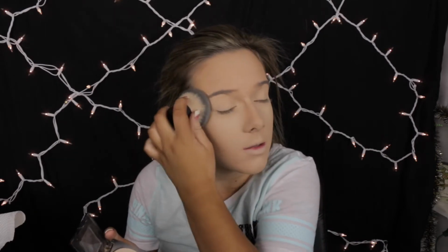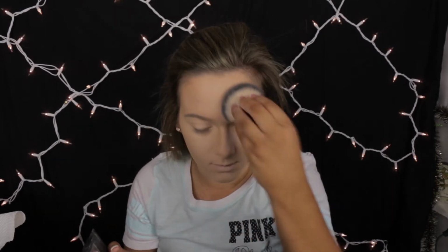And I really needed powder from Maybelline. I was using the Kat Von D powder, but I ran out and I haven't been to Sephora to pick any up. So I got the color in 110, and I apply this with a big fat kabuki brush from Wet n Wild all over my face. I just pat it to lock everything in. Literally, I am such a powder person. If I don't wear powder, oh my god, my makeup is going to slide off my face.